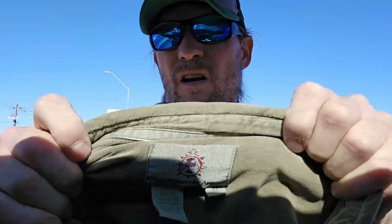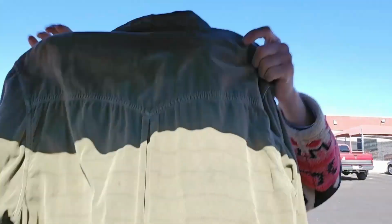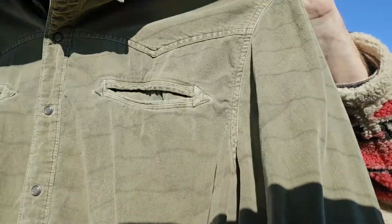Last item. This is a perfect example of the Territory Ahead stuff that I will pick up. The first one I showed you, that plain Jane Reggie flannel, I normally probably wouldn't get that, but the price was cheap. This, however, is what I would call a semi-banger for Territory Ahead. It's corduroy, it's western, it's got the smiley face pockets, and it's vintage. That's an easy $30, and there's no holes or stains.